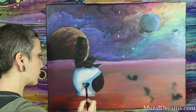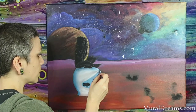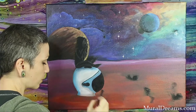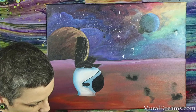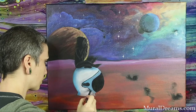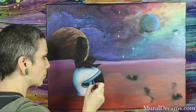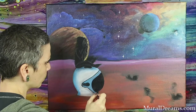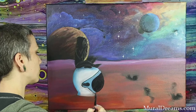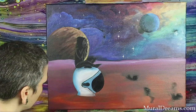I don't know exactly all the mechanics of an astronaut helmet. Let's outline it a little bit, bring a little more definition. Gotta wet it every now and then, otherwise it doesn't glide smoothly. It would have been cool if the helmet was a little broken over there. We can still do that. Maybe we'll do that.